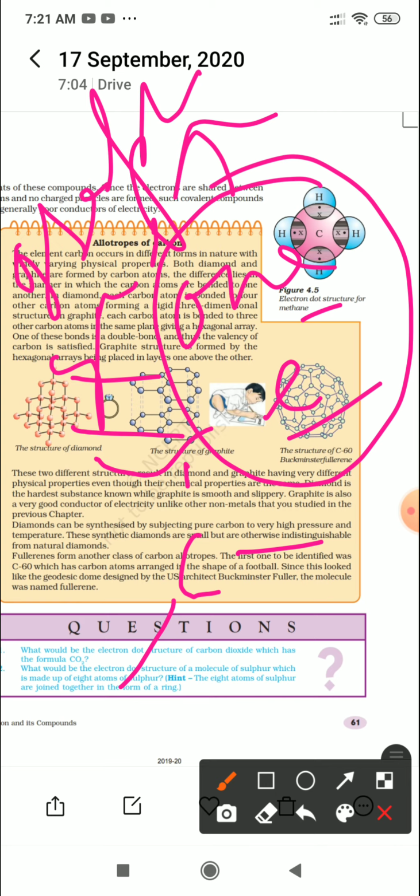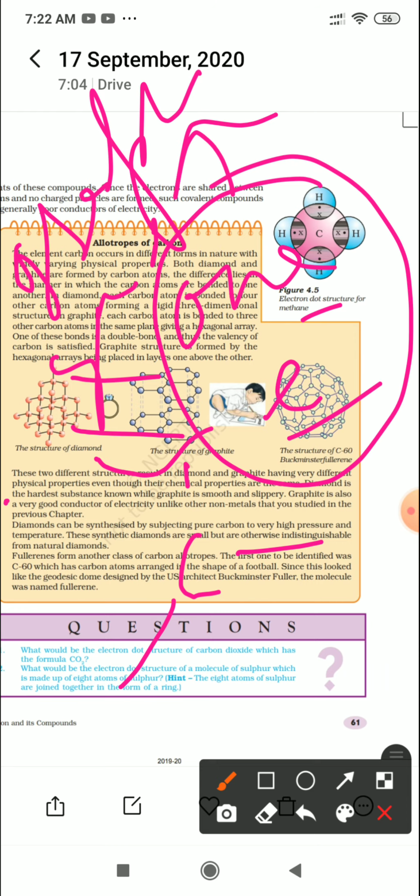Okay, and because it has a sheet-like structure, graphite is also soft in comparison to diamond. You can say it has a hexagonal two-dimensional structure, and because of the free electron, since each carbon atom is attached to only three carbon atoms, graphite is a good conductor of electricity. So you should know the two major differences between graphite and diamond: diamond is very hard, graphite is soft, and diamond is a bad conductor while graphite is a good conductor of electricity and current.